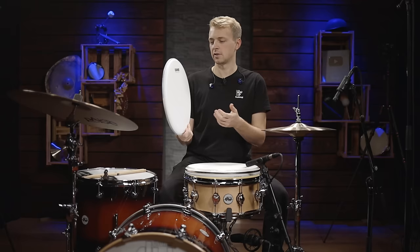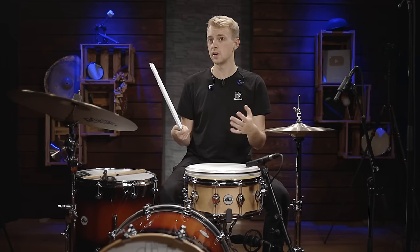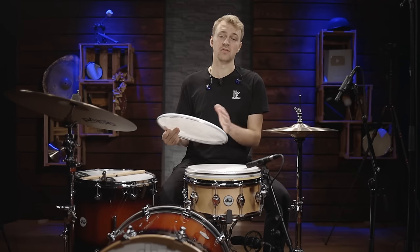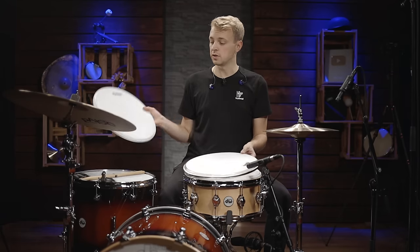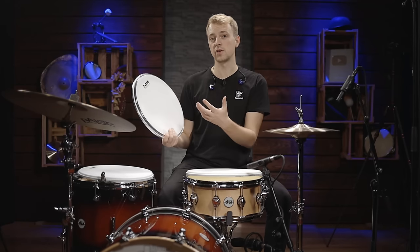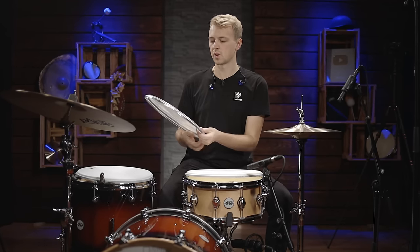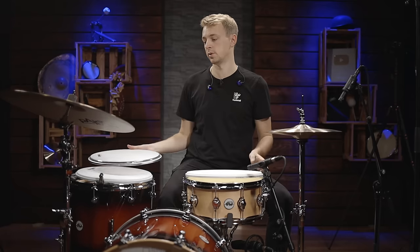This drum head, just by tapping it, sounds pretty dead. So, less overtones, less ringy drum head, but a lot more durable than a single ply one. Since there's the G2, there's also the UV2. Once again, same construction, 2 7 mil plies, but a different coating, and it sounds a little more. There's a little more tone to it, and since it's the UV coating, it's even more durable.